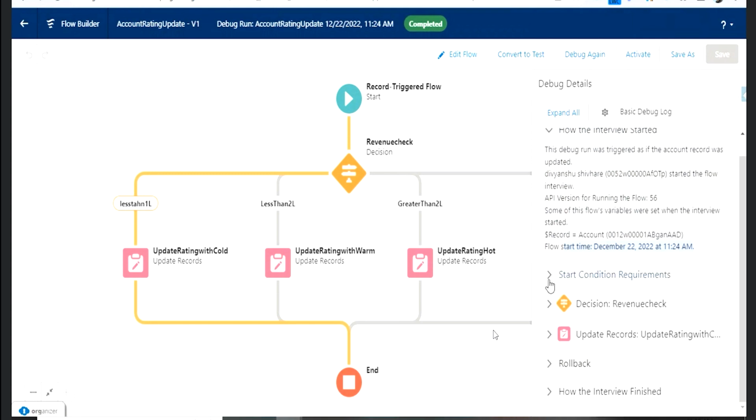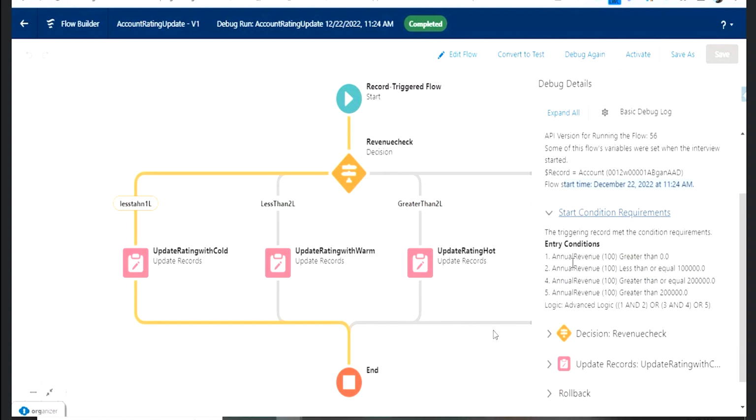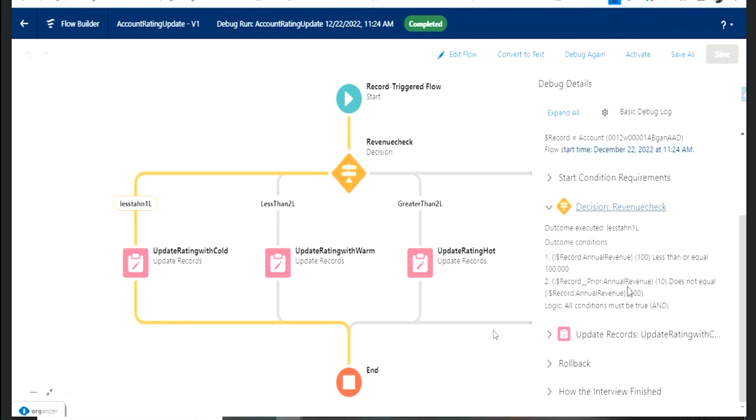And this is the start condition, right? We have all these conditions and it was met. Because it was met, we see the next immediate action is the decision, revenue. In the decision revenue, the outcome less than 1 lakh was executed, because our value is only 100.